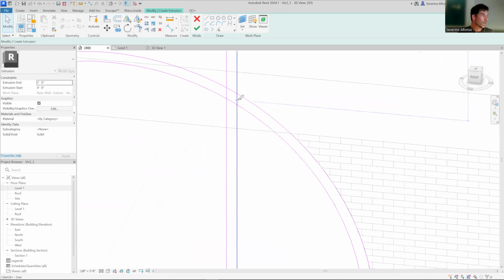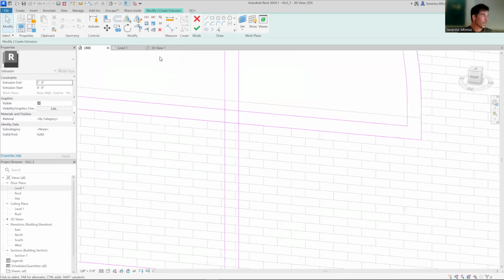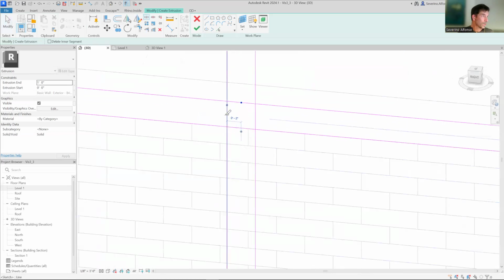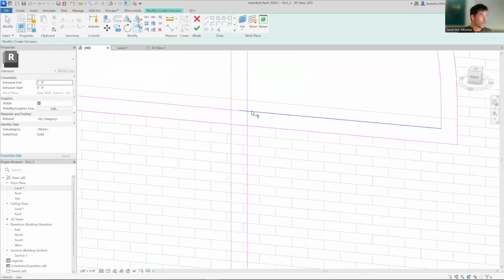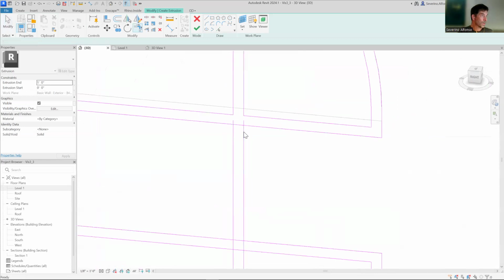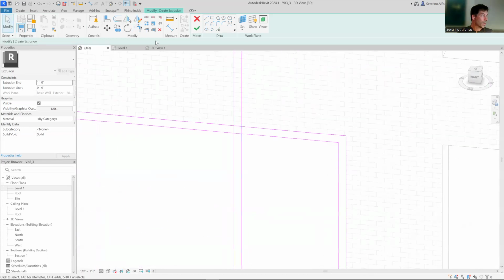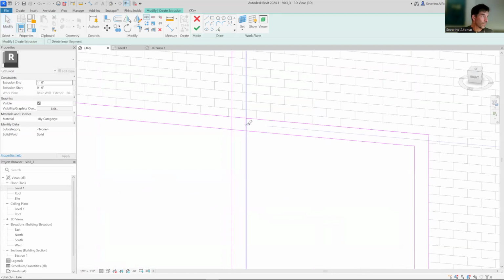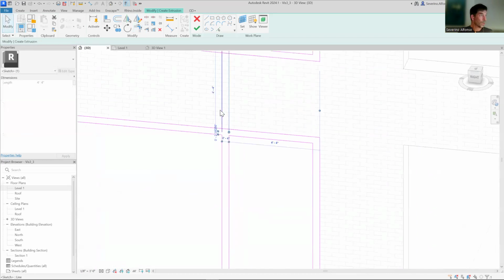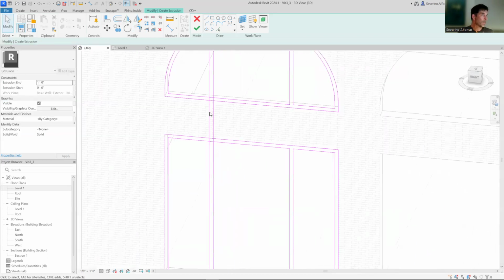SL, split, split, split, TR, trim, trim. And again SL, and TR, SL, TR, and we can delete this once we don't need it.